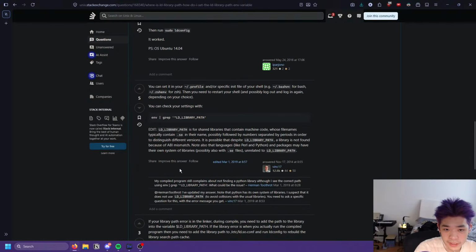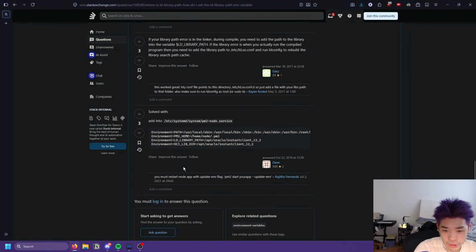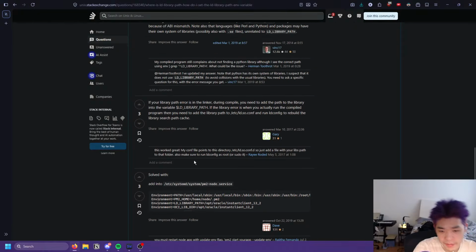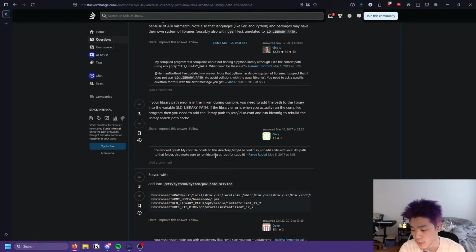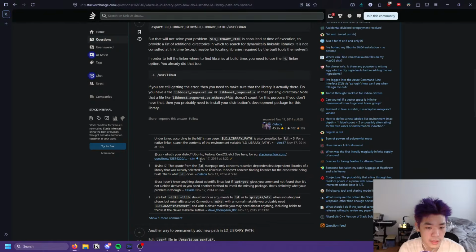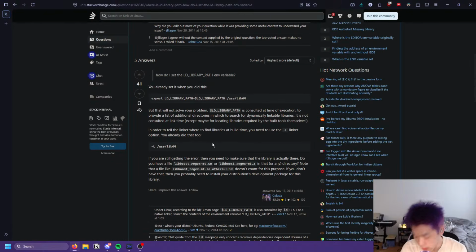There's a very specific resolution order: LD library path, then two more environment variables, and then user lib, and then the lib directory. So that's one of the things I learned. LD library path is necessarily looked at all the time. And the second thing I learned is that it is not set by default, there's nothing on it by default.